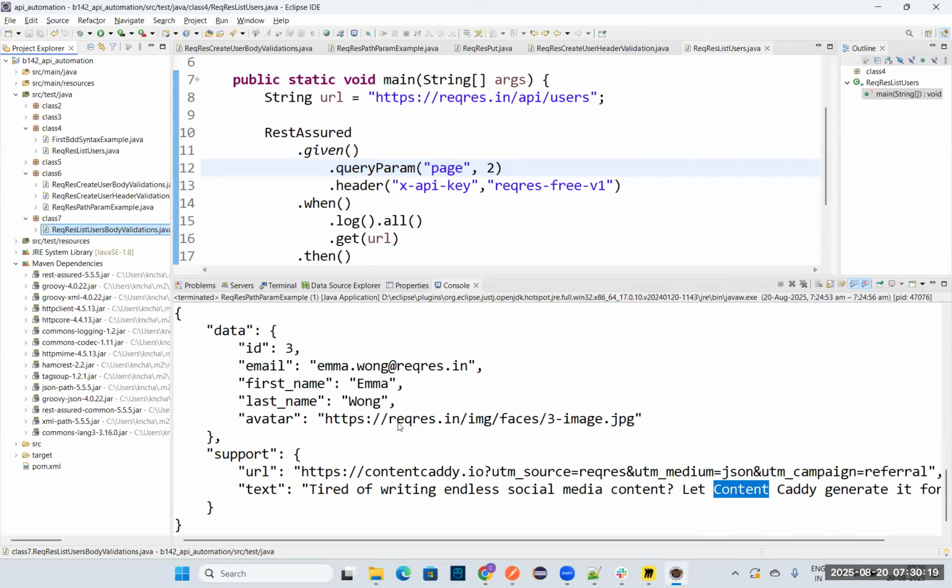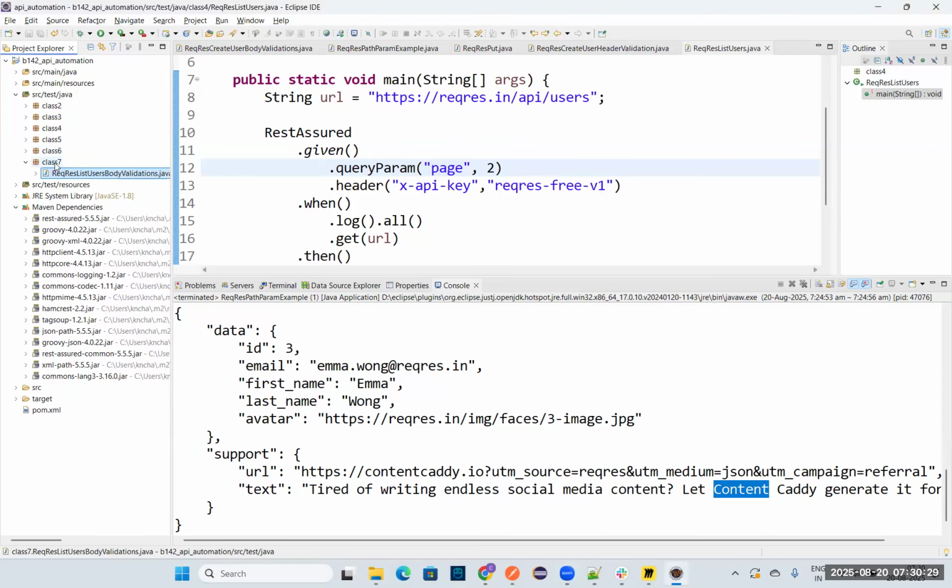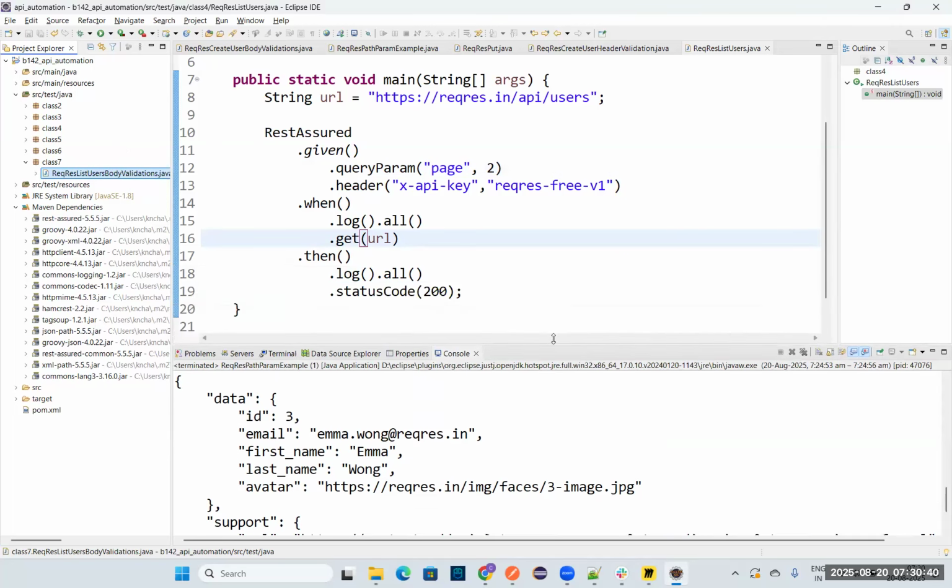For reference, I will give this file to everybody, the Java class, which is in the class 7 package. So all of you, create a class 7 package and put the file inside it. All of you do it.